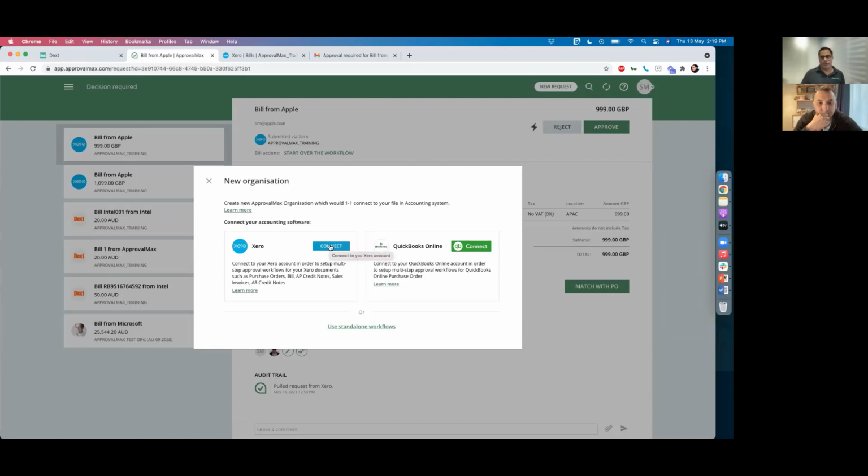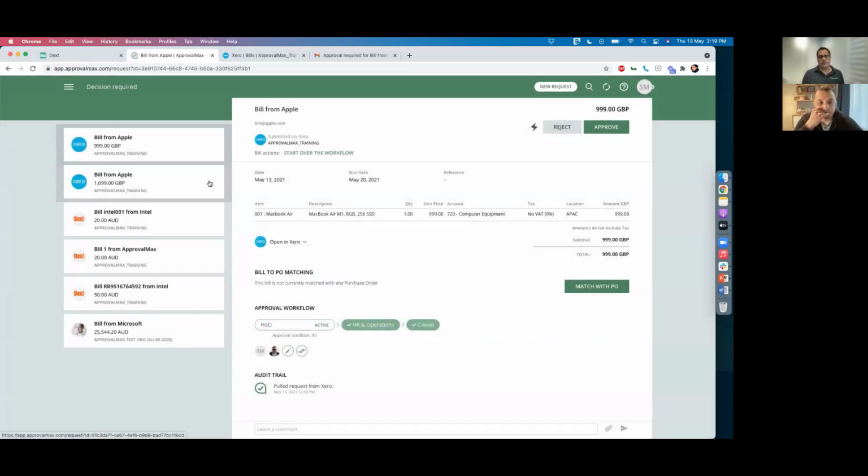It will take you to the connection stage. Select the organization, and then it pulls all the information from Xero. Now, that's an important step because it pulls things like account codes, inventory item codes, tax rates, and tracking categories as well. And that's the information we're going to use to create the workflows.